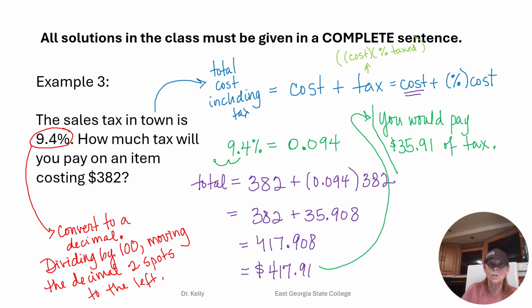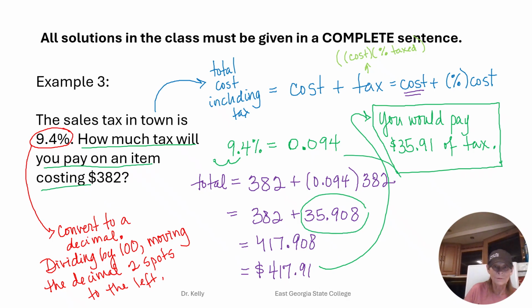Now notice that was what the question was. I thought the question was how much will the final cost be, but actually the question is what's the tax amount? I just looked over there and read that, and it literally says how much tax will you pay on an item. So we didn't need to do all that. We didn't need this part. We really only needed this part. But that's okay. That's just the way that we're going after it.